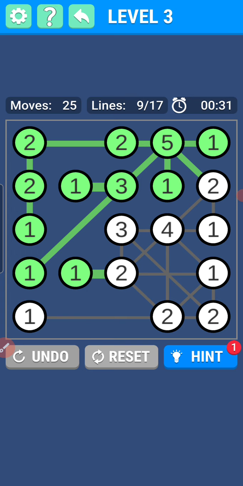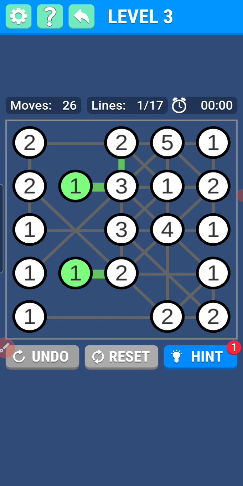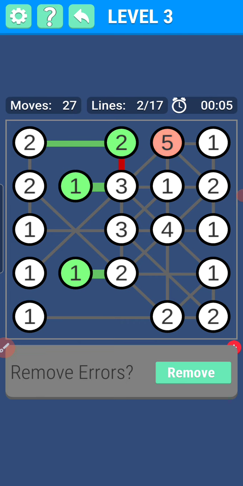On top of that, there is a hint button. Pressing the hint button shows you all the errors. If there are no errors, then it will show you which island can be completed, or shows you one of the bridges that you must build. For example, if I connect these 2 and I press this hint, you see the bridge connecting this island 2 to this island 3 was an error, and it is in blinking red.